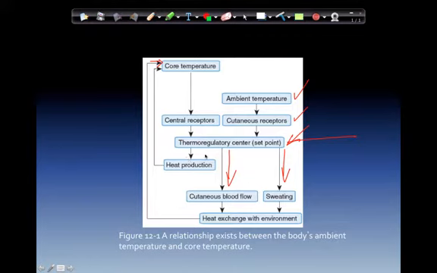Now, if we need heat production, this is the overall kind of diagram here. Let's say it's cold outside and our receptors say, hey, I'm chilly, and we increase heat, this also adjusts core temperature. So a lot of things going on, a lot of systems getting feedback off of just simply raising the temperature of your body.